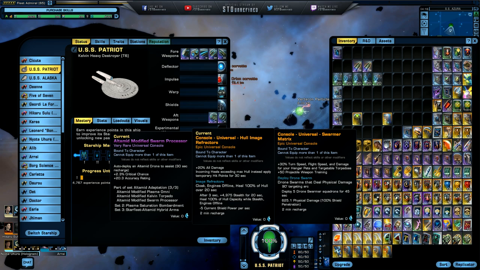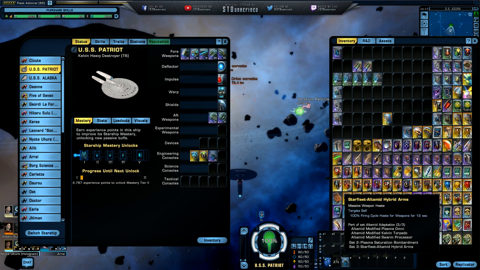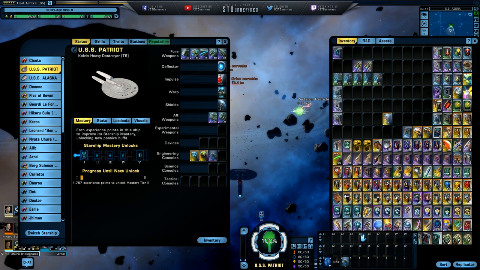Not for carriers, but plus 50 projectile weapon training and deploy drone swarms that deal physical damage 5 at a time, a squadron of 45 seconds dealing damage, 2-minute cooldown. This is definitely something for the carriers amongst us to utilize. Firing cycle haste for, okay, so that's the universal console.